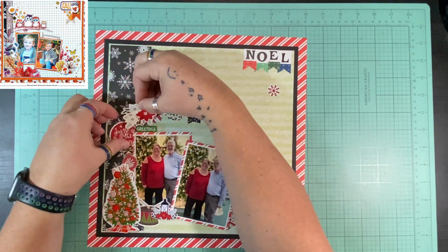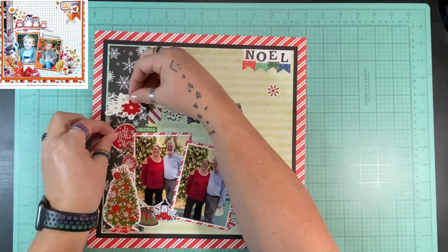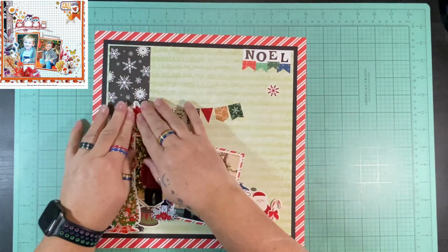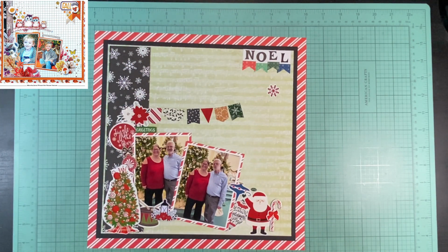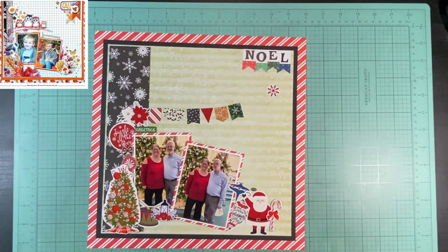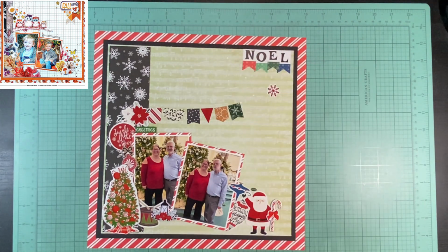enamel dot because I wanted to have them up there but not right next to each other, so I left enough space to where I could put an enamel accent in between. And then I'm going to put a little snowflake thing at the very end, so it's kind of like it's got something it's hanging on to. And then I used these poinsettias to kind of cover the ends.